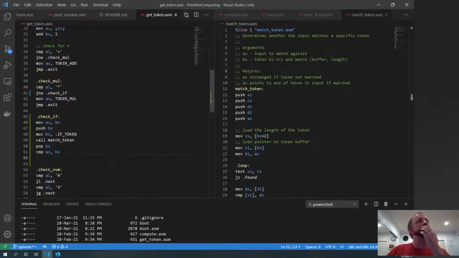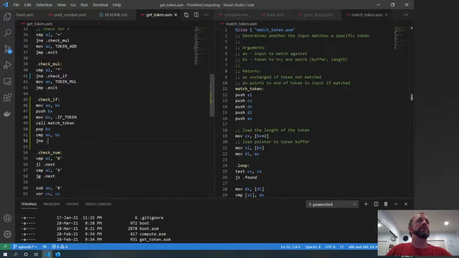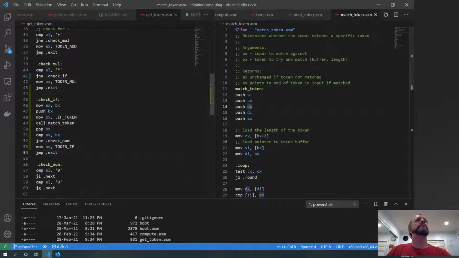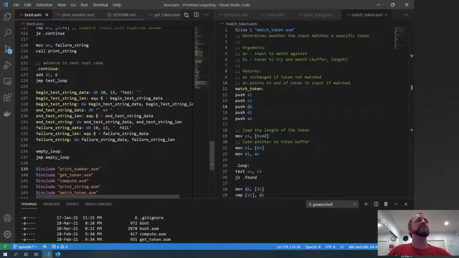Oh, no, we can't do that. Okay. JNE check num. So if they're not equal, we go to the next one. If they are equal, then we want to move into AX token if, and then we want to jump to exit.